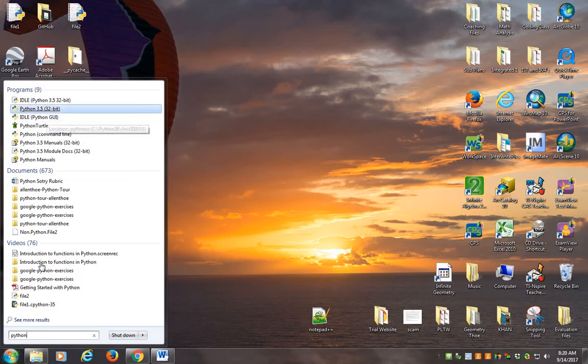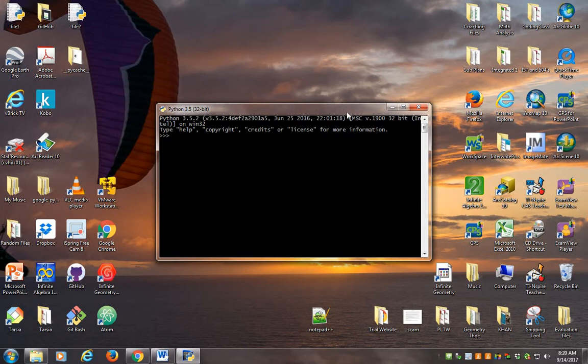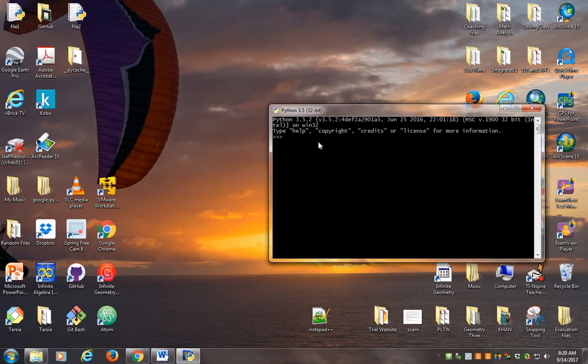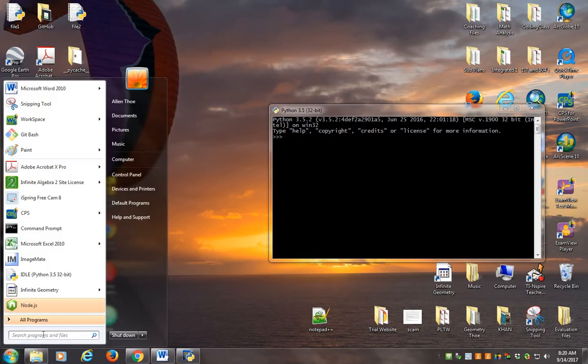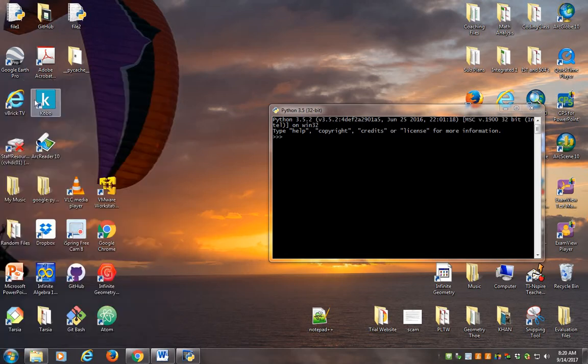Now, I don't have any shortcuts on my desktop, so I'm just going to search for it. Now you see a couple different options here. I want to first start with this one. This is just the regular 32-bit. If you open up this Python option, it basically allows you to run Python. This looks a lot like something else. Do you know what it was? From a different video maybe? CMD stands for command line.